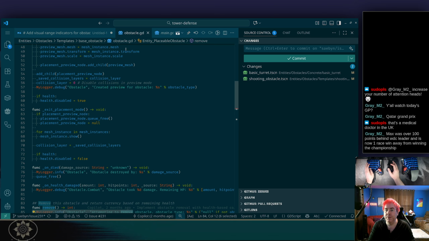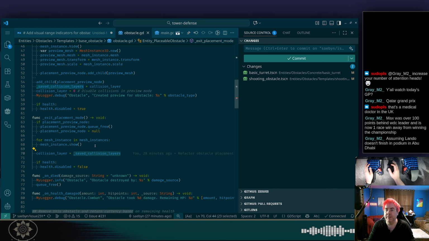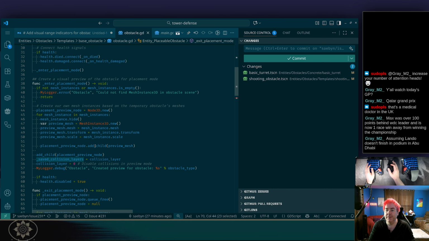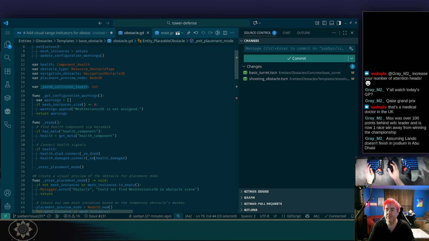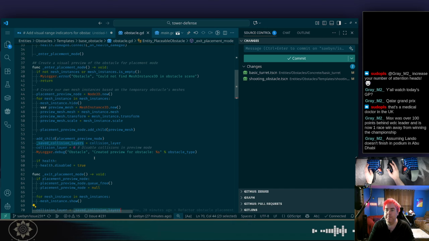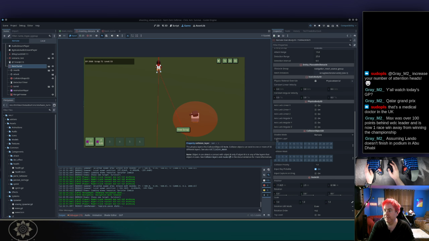So we are supposed to set collision layer based on the saved collision layers. That is the right property, right? Why did that not happen?